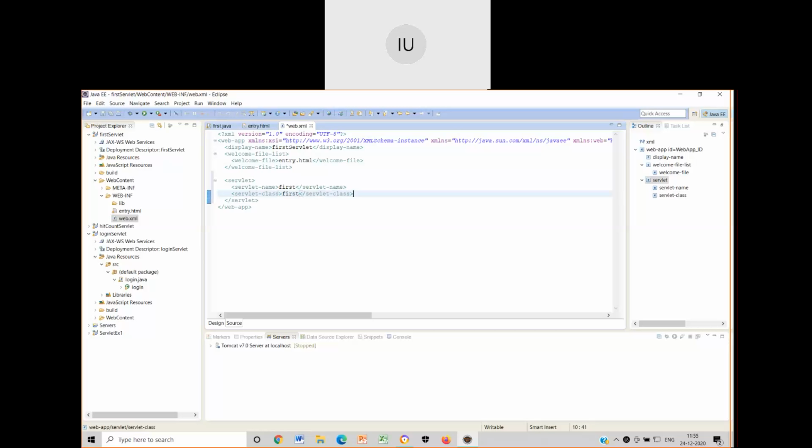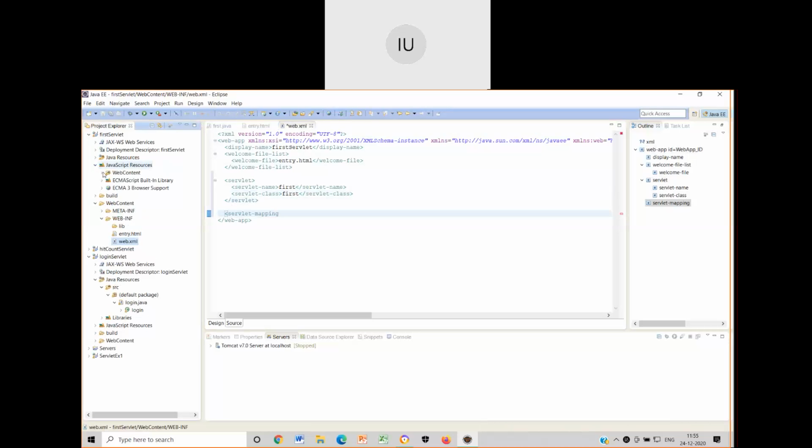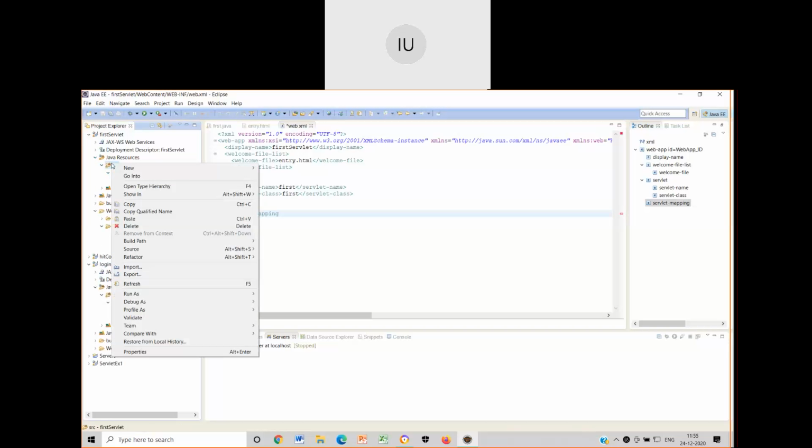Now what I will do, I'll have something called servlet-mapping. Please remember when I created the servlet for the first time, I right clicked, chose new, and went to servlet.